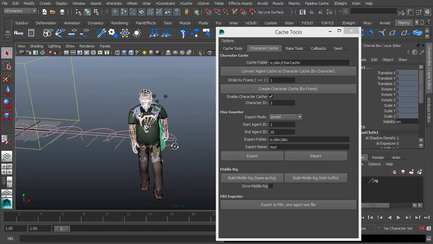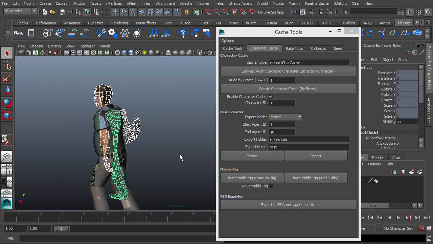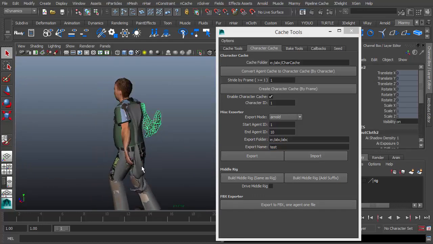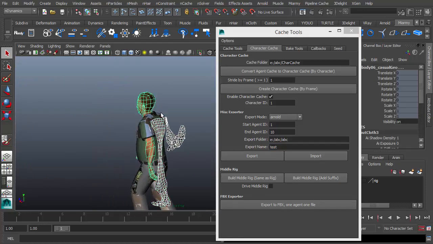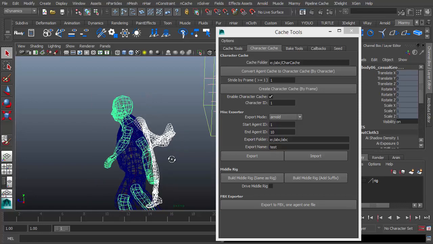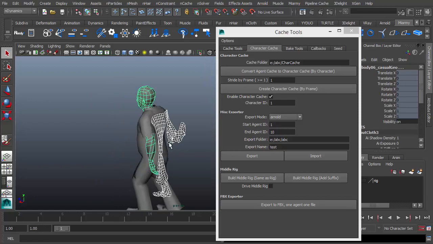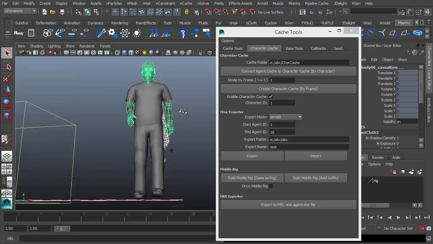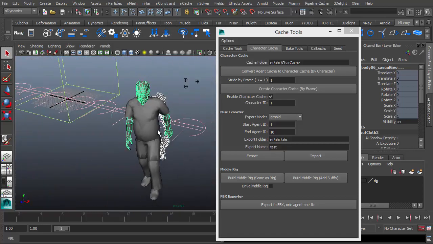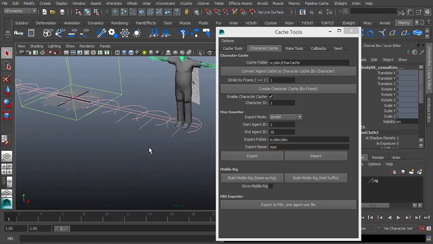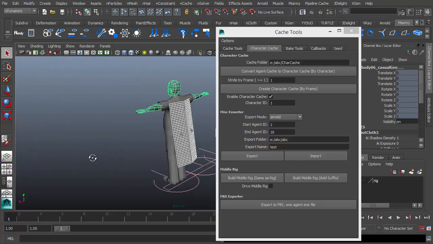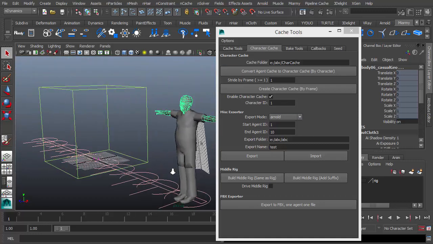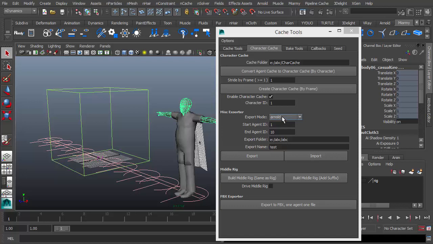And the one thing most important, we needed to select the things we needed to export. For example, the three parts we want to export as Alembic, we needed to select the three of them. This is very important. So when you select them and make sure everything is set up correctly, we just needed to change the export mode to the Alembic and hit export.